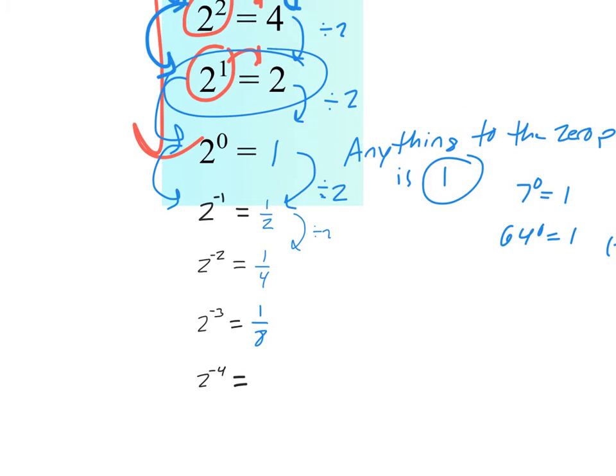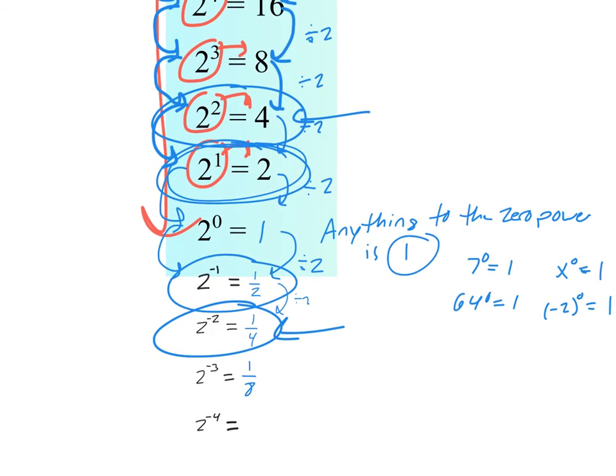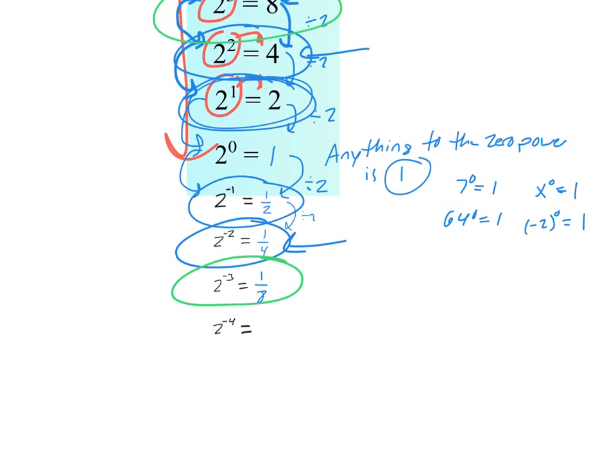If I was going to have you look at one more thing to maybe help make the connection. Look what happened with 2 to the first power and then 2 to the negative first power. Okay? See if you can see a pattern here. 2 to the second power, 2 to the negative second power. This one is 4. This one is 1/4. Look at the next one. I'm going to use green here for this one. 2 to the third is 8. 2 to the negative third is 1 over 8. So maybe now you can start to see the pattern.